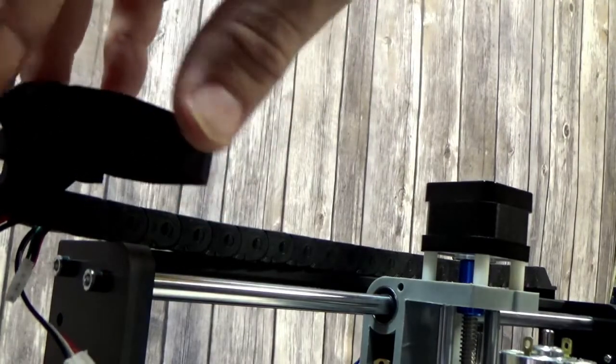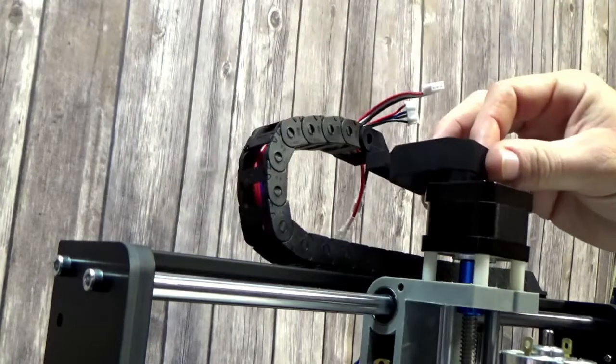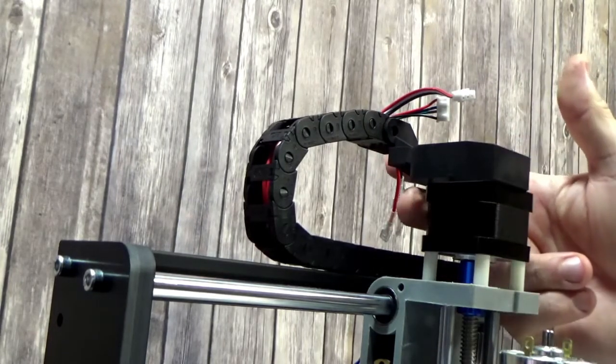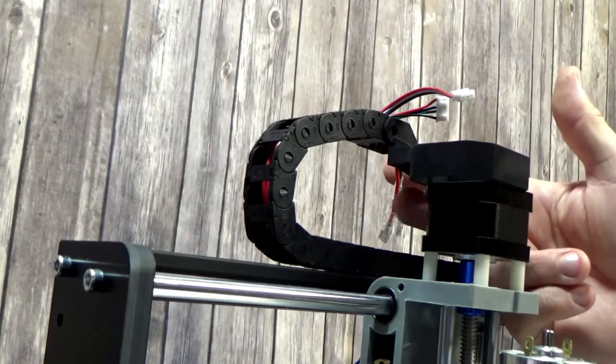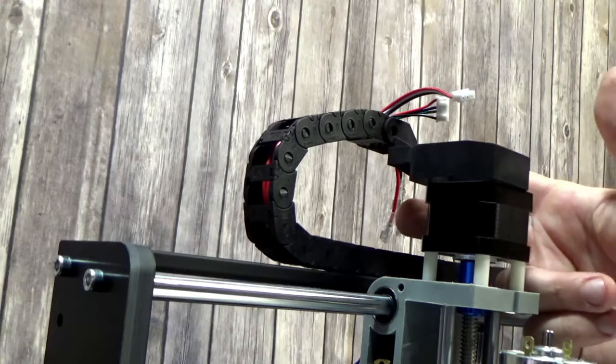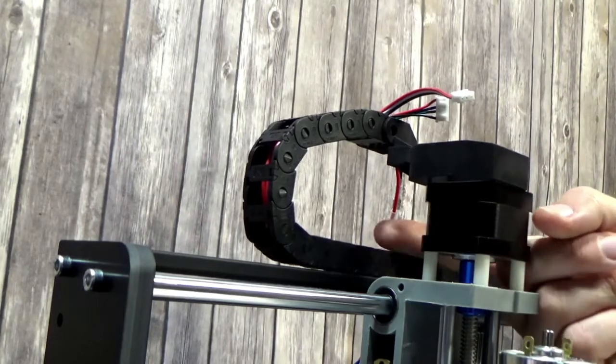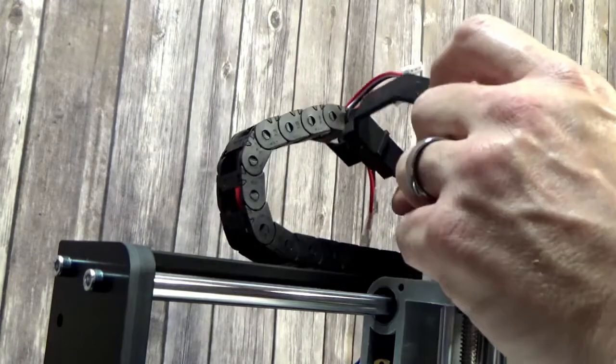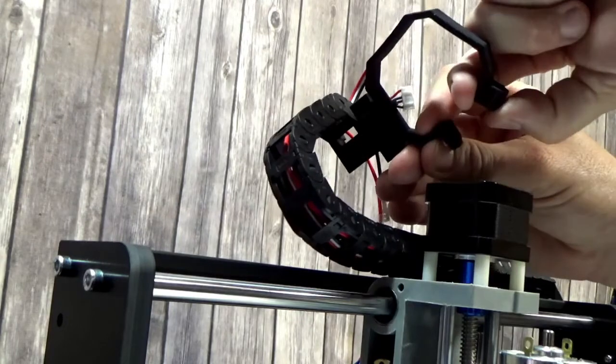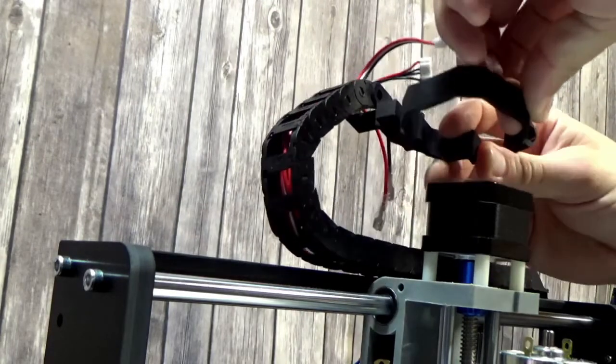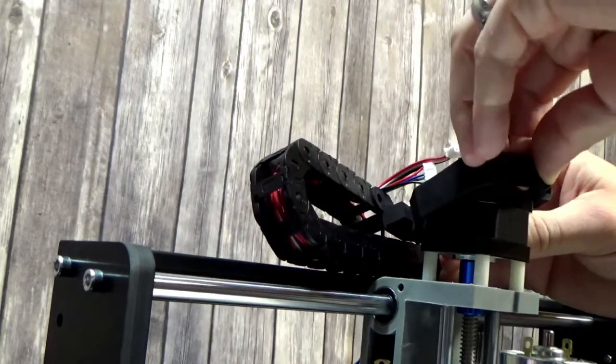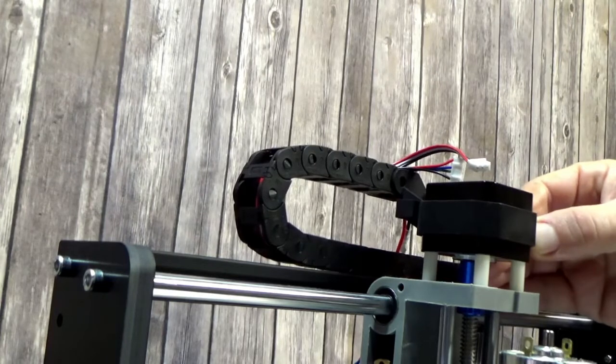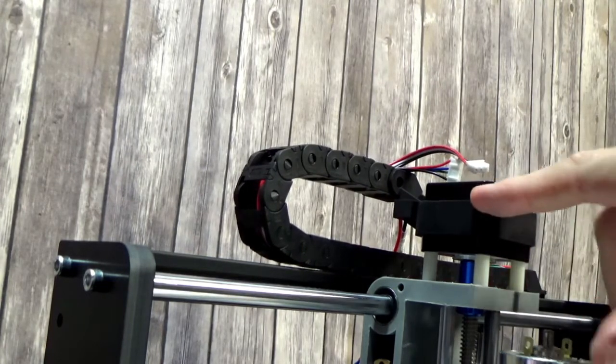Basically what we're going to do is we're going to fold this over like so and we're going to... it's going to need to go over the stepper. Now you have to be careful, really careful in the back here. There's the connector for the stepper wire. If for some reason yours wasn't assembled with the connector towards the back you'll need to fix that, but these come pre-assembled so it should already be pointed towards the back. To do this you are actually going to gently pry the bracket apart. You don't want to pull too hard, this will break. You want to pull it apart enough where it's easily... I always slide it down over the plastic connector in the back first and then very gently bring it down basically so it's in the center of the stepper motor. You'll see there's little grooves that it kind of lines up with right in the middle.